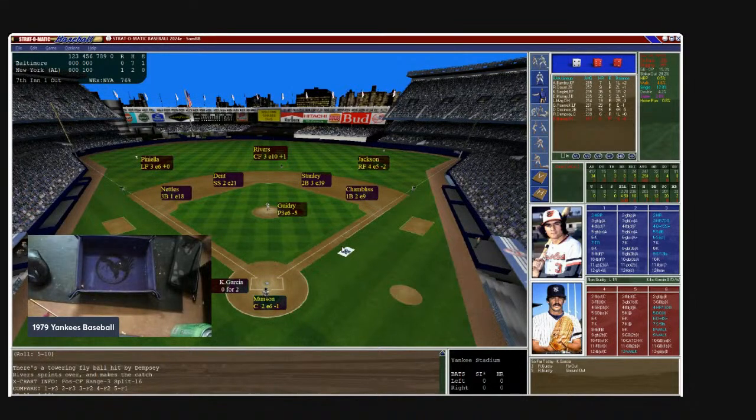And here's Garcia. He's 0 for 2. Munson puts down the sign. Garcia looks in. Here's the pitch. 2-11. Popped it straight up again. Again, that could bring rain. Stanley waits. Calls off Chambliss and makes the catch for out number 2. So 2 outs in the 7th. Again, Guidry keeping the Orioles down this time.